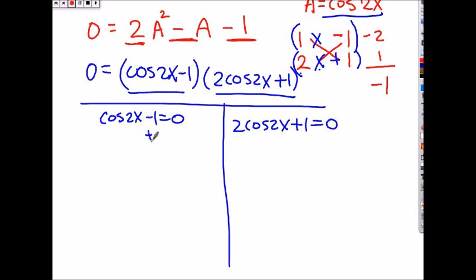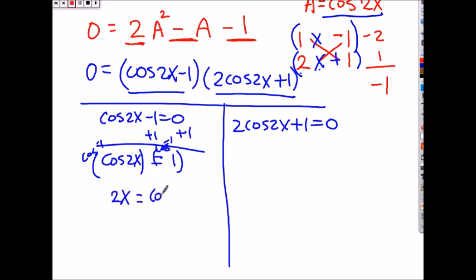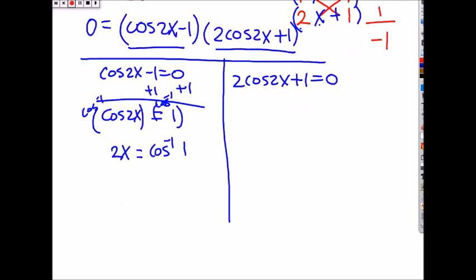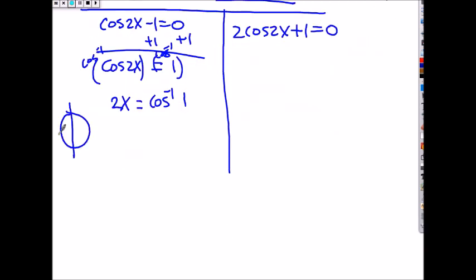So again, what do we do? Move 1. So I get cosine of 2x equals 1. So take the inverse. So 2x equals arc cosine of 1. So when does cosine become 1? Cosine is my x value, so here it is. And remember, it's 2x, meaning your interval doubles, because you have to divide by 2 at the end to go back to 0 to 2 pi. You have to find your x values or your radians from 0 to 4 pi. Please don't forget that, this is the main thing.